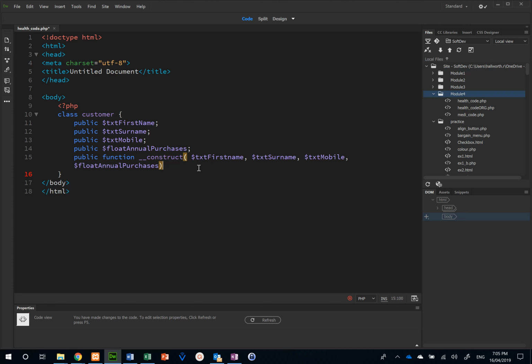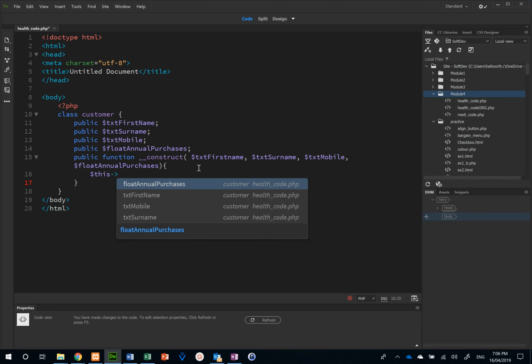And this particular function is going to populate all of the properties. So dollar this, and then our arrow, and realize that for properties we don't have the dollar sign in there.